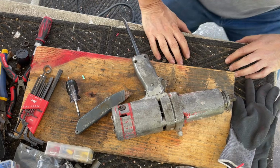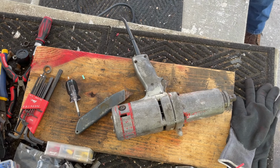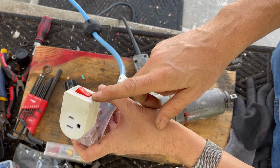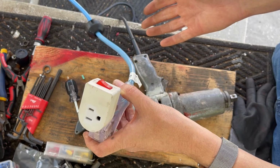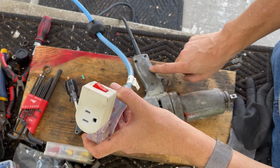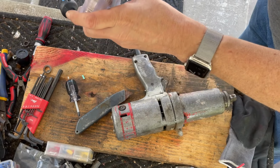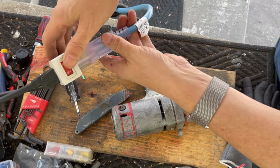All right, let's plug it in, see what it does. So to test it, we've got a switch here. With all the wiring, I know how I did everything. It looks pretty good, but this is tight in there and compressed. So just in case something went wrong, we're gonna plug it in here first, and then we're gonna turn the switch on.